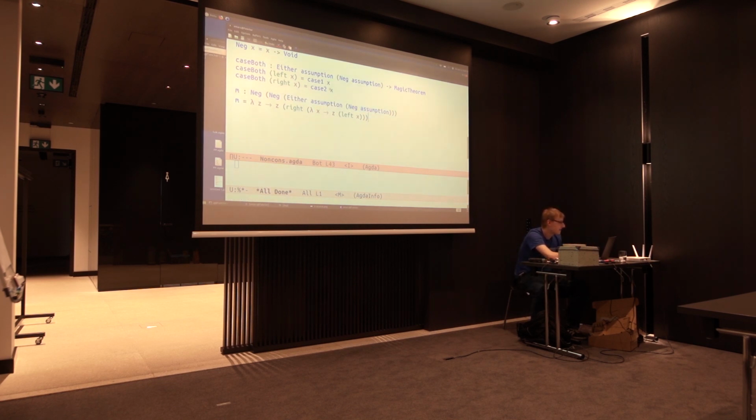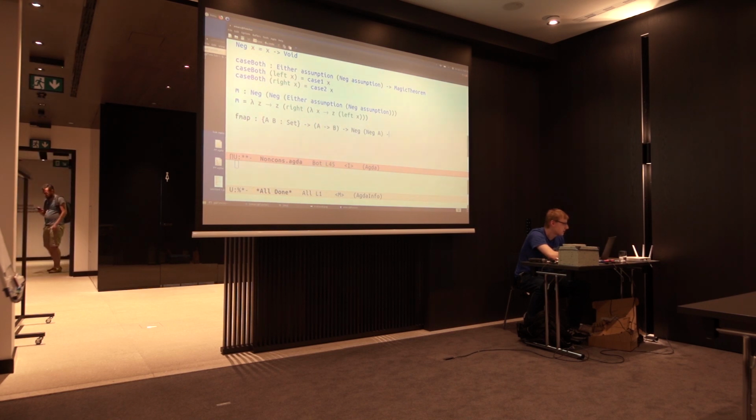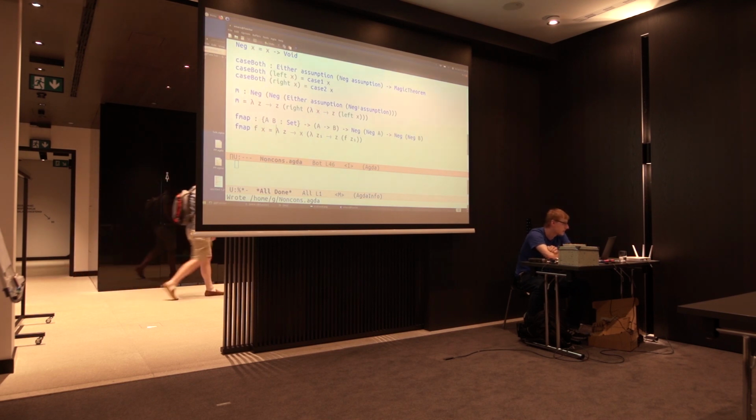Okay? And in fact, we can also write fmap for this. Fmap is A, B set, A to B to neg of neg A, neg B. Fmap of f, x equals, and again, Agda can figure this out. But this is just fmap for continuations.